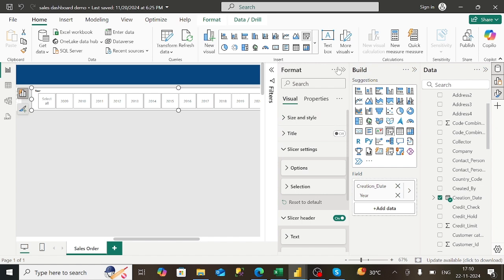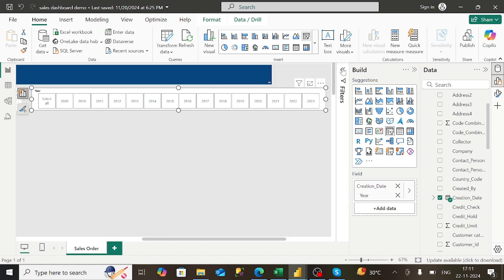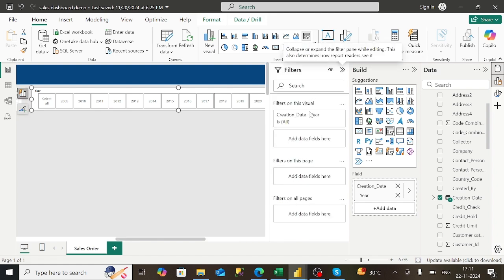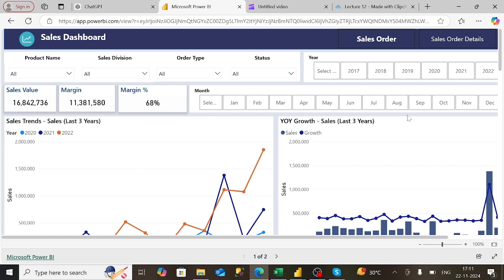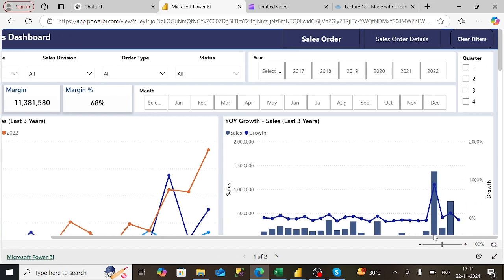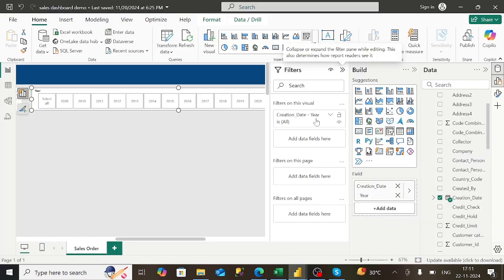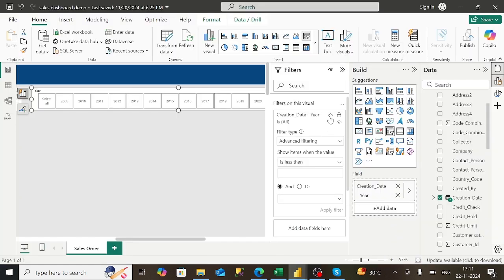You can also filter the date you want from here. On our dashboard, we have from 2017 till 2022. So we can always edit it from here. Filter panel, you have to choose basic filtering.